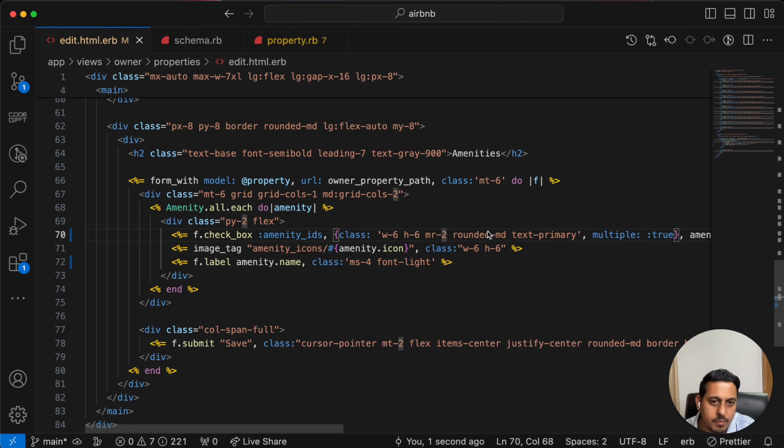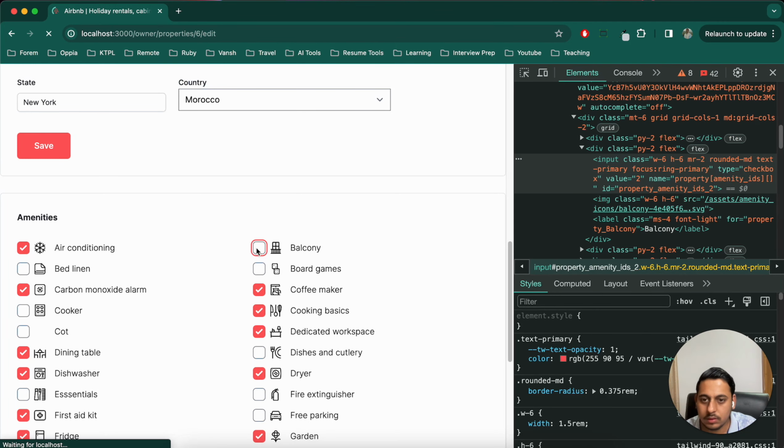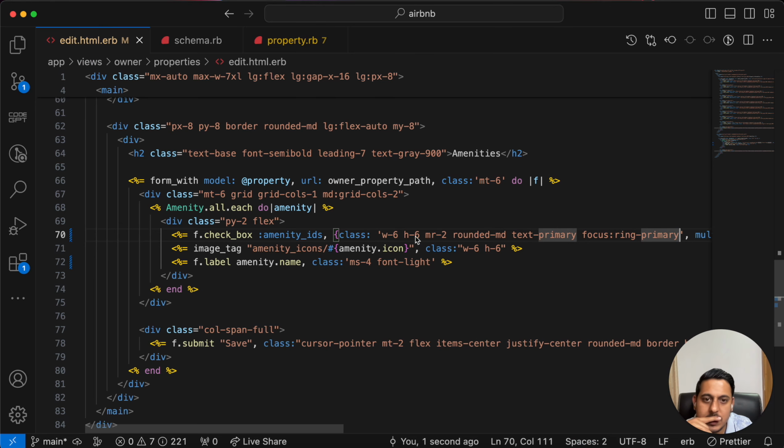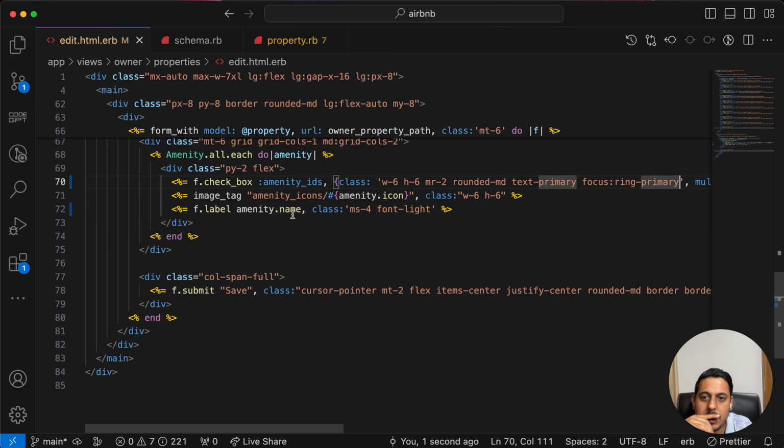I'll get rid of this blue border. For that we can use focus ring primary. Yes, that way we can navigate through these using the tab button also. Okay, great. So these are the basic details that we have updated.